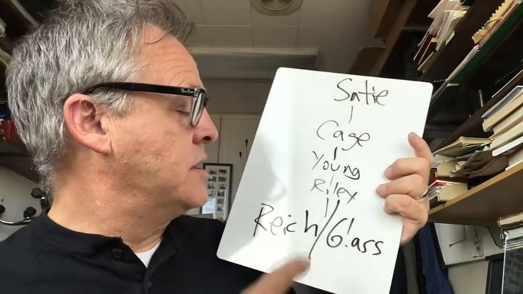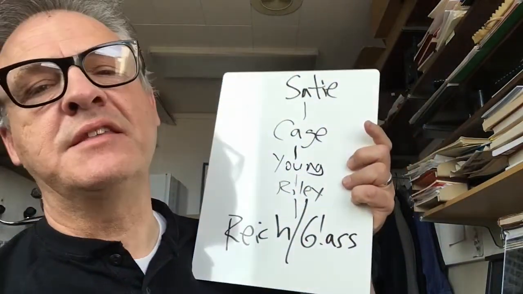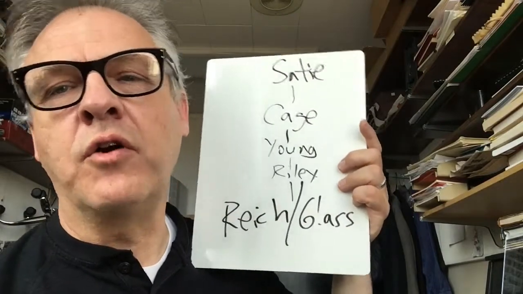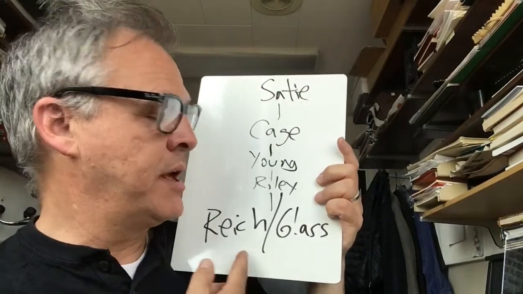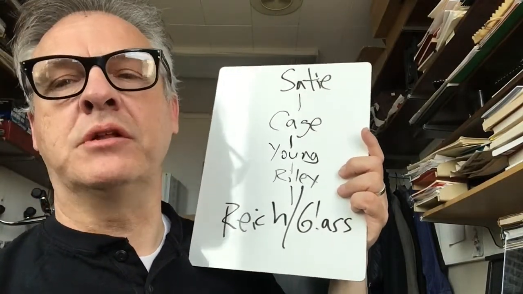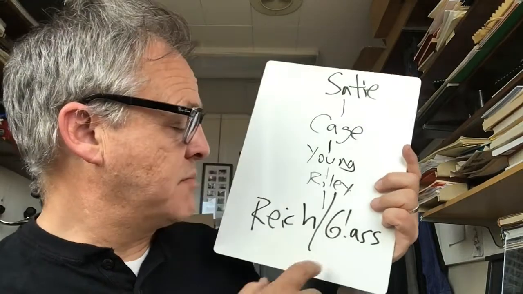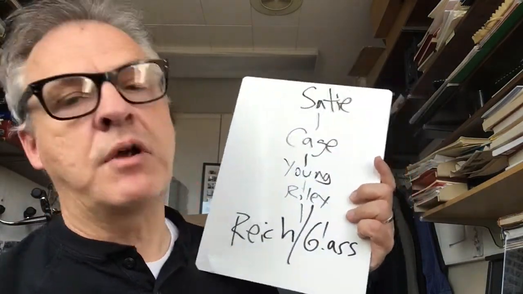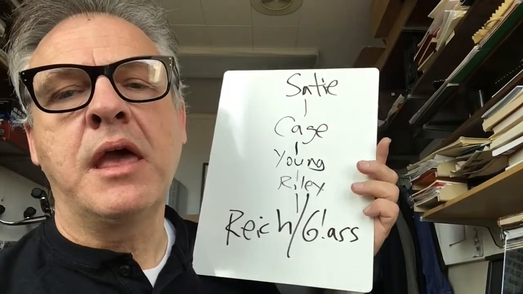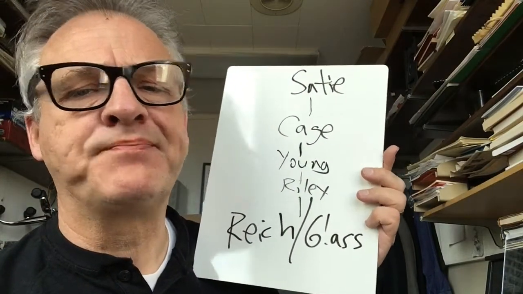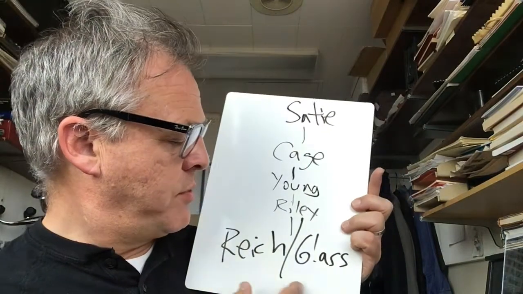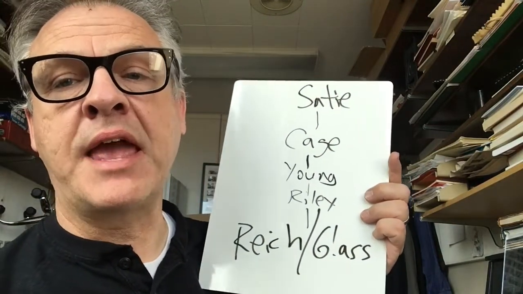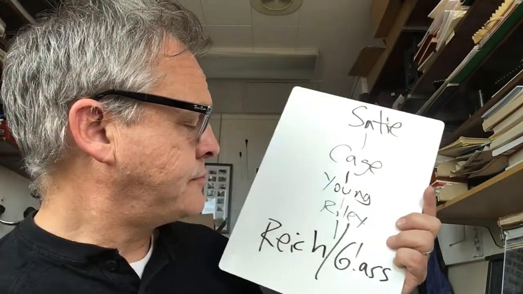But anyway, so then we get Reich and Glass. And the interesting thing here is there's a little bit of a feud still going on between these composers as to who was the real original minimalist, inasmuch as, if we're talking about uppercase minimalism, it's Reich and Glass. And these composers played in each other's ensembles, knew each other very well, dedicated pieces to each other.